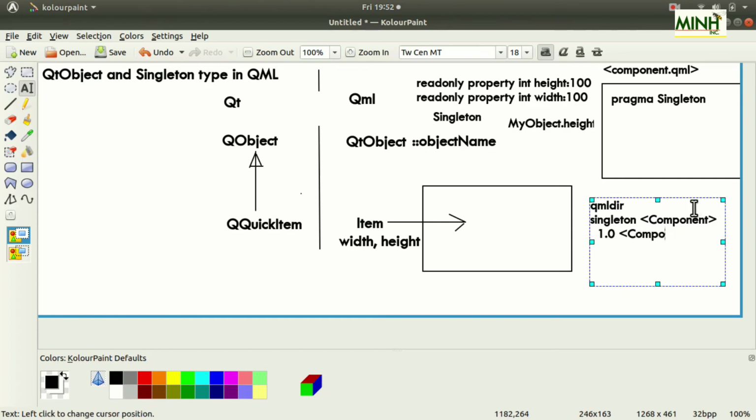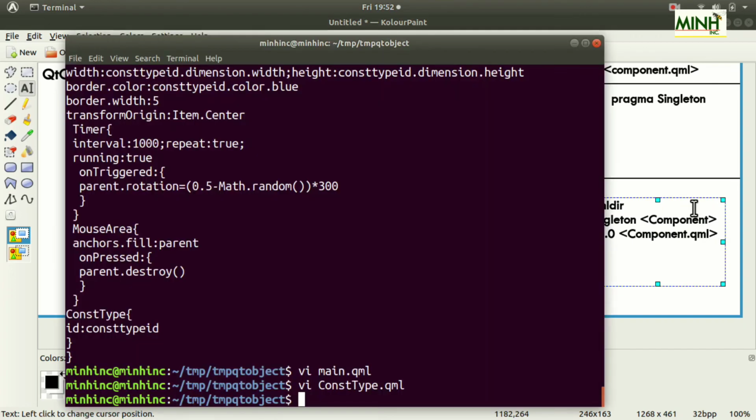So this is the syntax we need to use. Then we can actually make one instance.